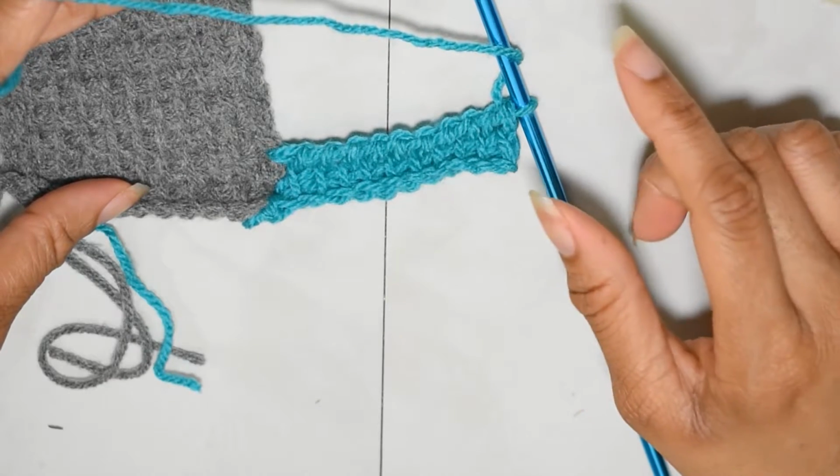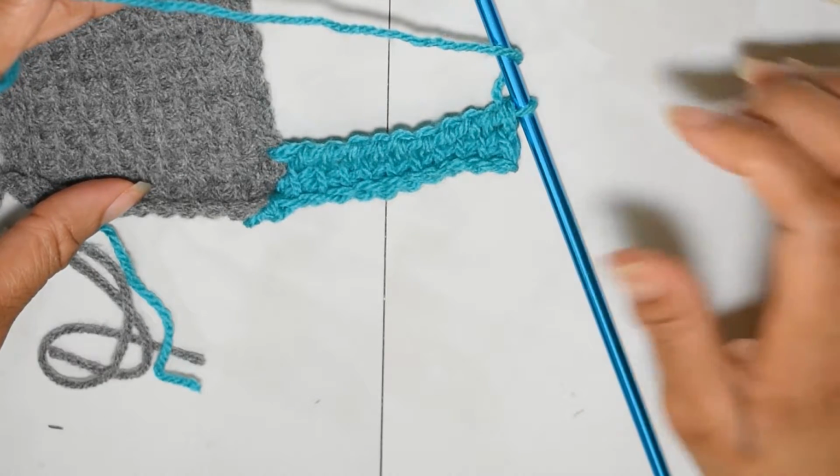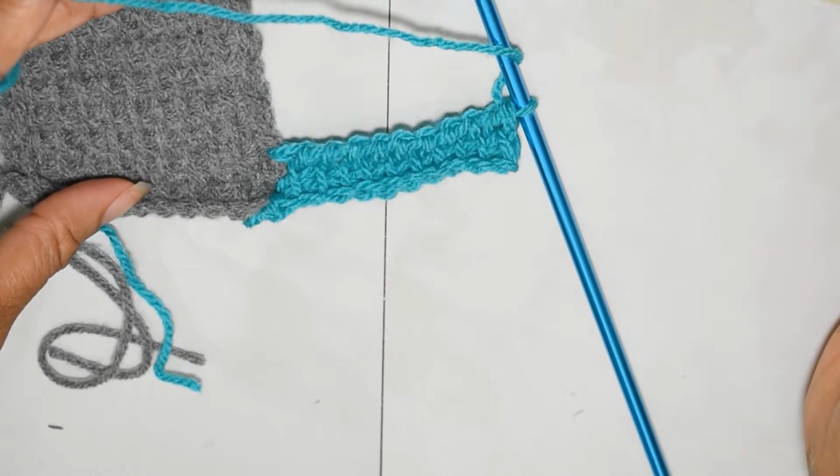So I'm going to continue working my forward and returning passes, and I'll meet you guys back when I get to the top of my project.